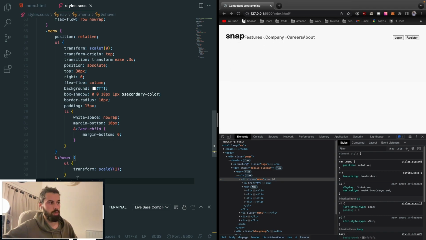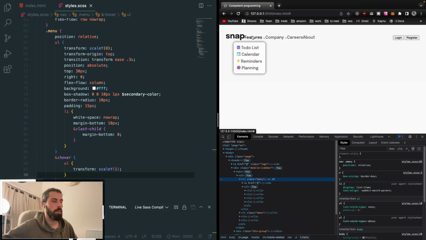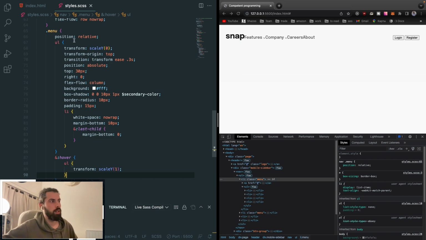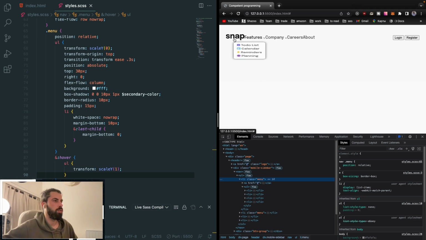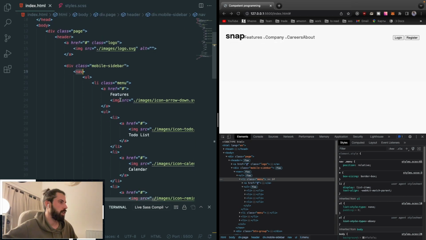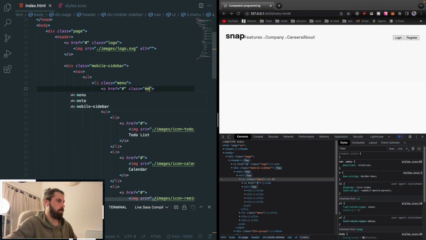I think it looks more or less okay. But another thing that we need to do for our A is rotate our icon. For this, we're gonna add here class menu pin.